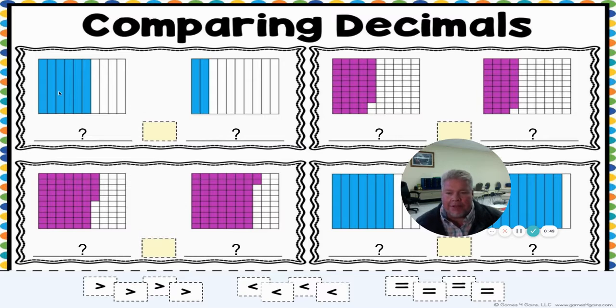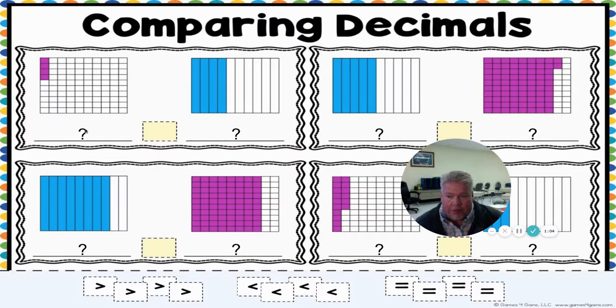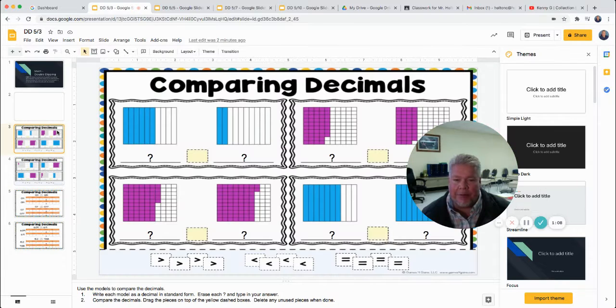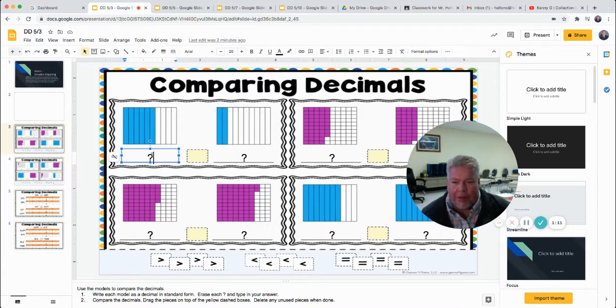Now, looks like fraction bars, but we got to write these as decimals, remember? So make sure you write them as decimals. What you're going to do, on this first slide, is put the decimal where the question mark is. These are obviously tenths. So remember what we do. Let me get out of present mode so I can actually type it in. What we do is we type in 0 point, and in the tenths place we have 1, 2, 3, 4, 5. We have 6 tenths there.